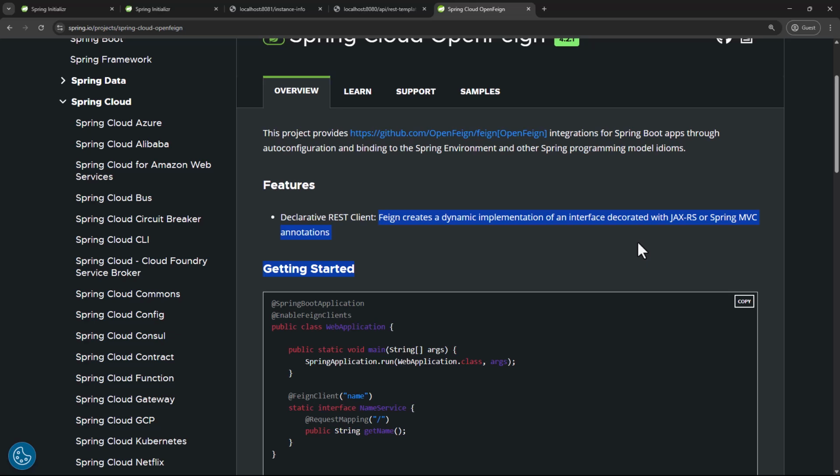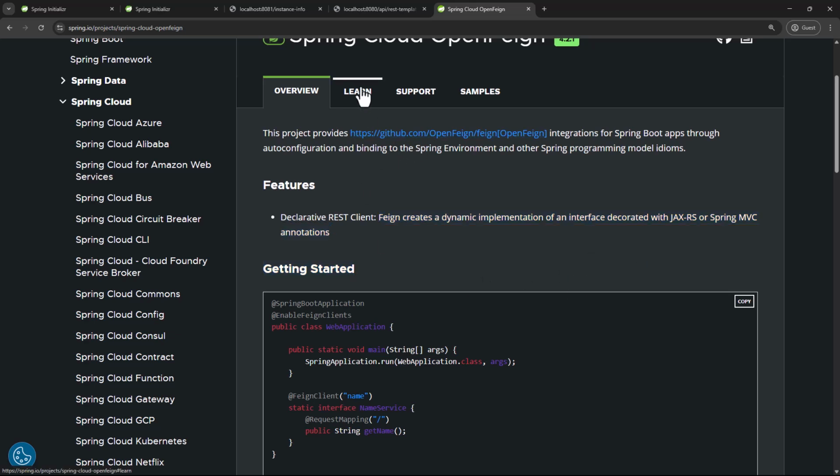Instead of creating a template like you do in RestTemplate and filling in the specifics, Feign creates a proxy based on an interface you define. Because of this proxy, it results in very clean and simple code, but it may not offer the same level of control for complex scenarios as RestTemplate. So in the end, the choice comes down to your specific needs and preferences, but OpenFeign is much better as compared to RestTemplate here.